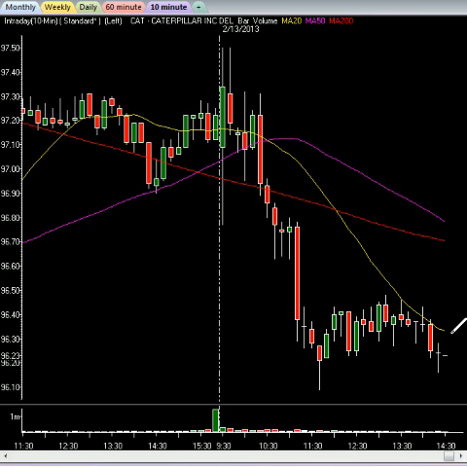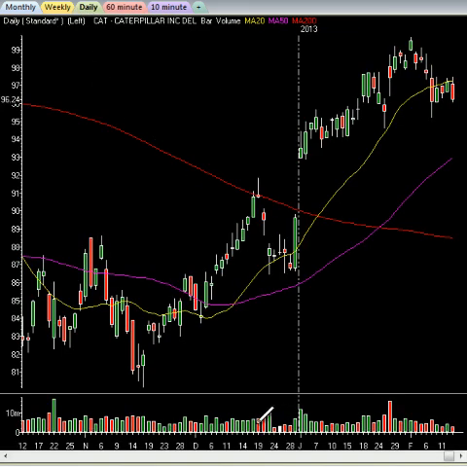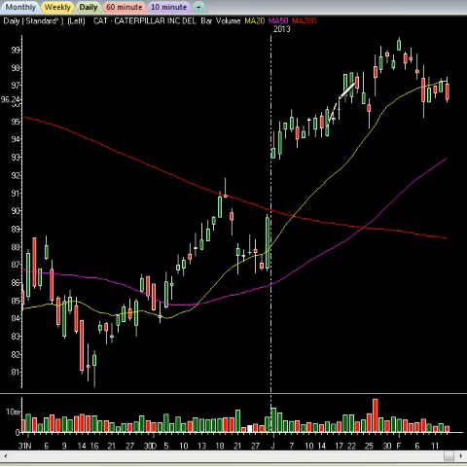Lastly, Caterpillar daily chart I want to show you guys. Possible head and shoulders pattern set up here. And again, you can very easily see it. Look at this head and shoulder pattern coming at the highs of charts, which is awesome. Just like we looked at before, there's your neckline. And again, if you break the neckline, you're going to go right down to the 50 MA. Beautiful little chart setup, head and shoulder pattern on Caterpillar.